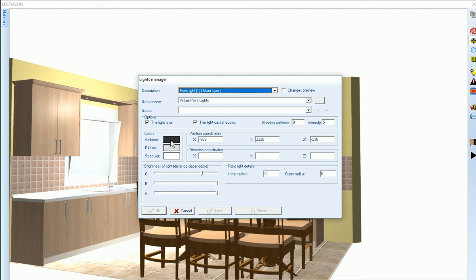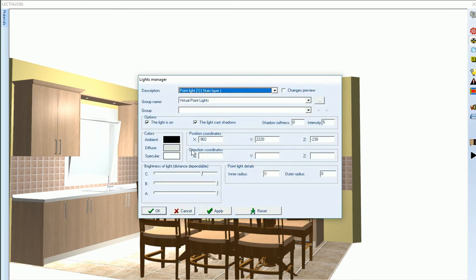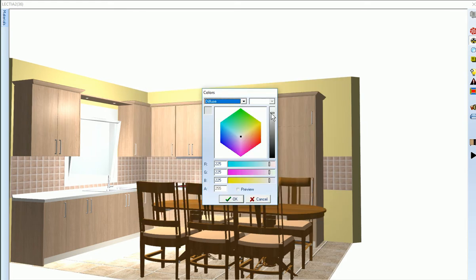We will start with the first one, left click, and the setting is made from the right side of the window. This one will be on black color. The second one will be white color. You can choose even from this blank. The last one, which is specular, will be again black like the first one.